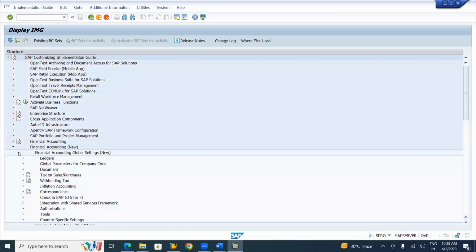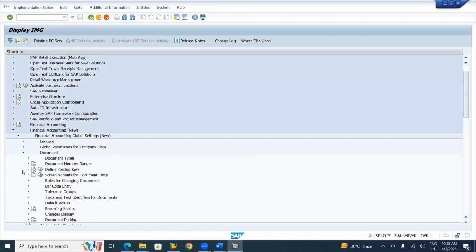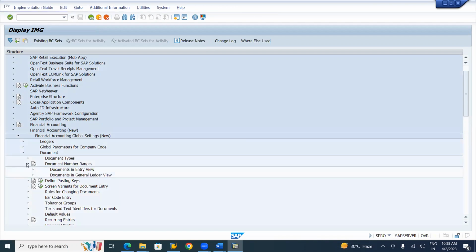Next, here we need to select document, then document number ranges.